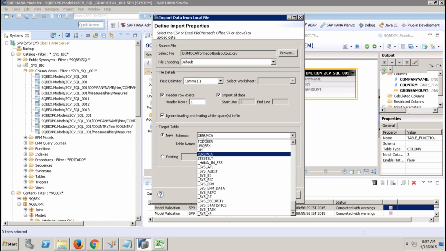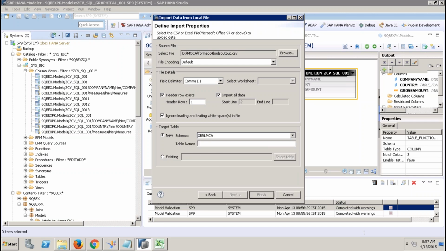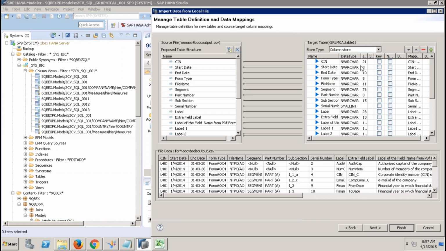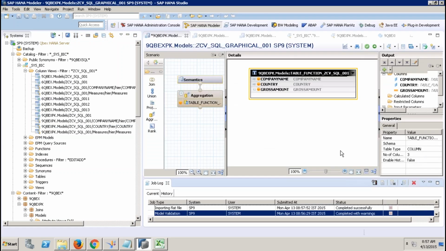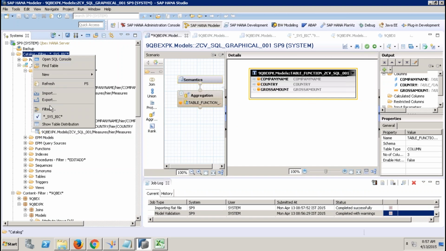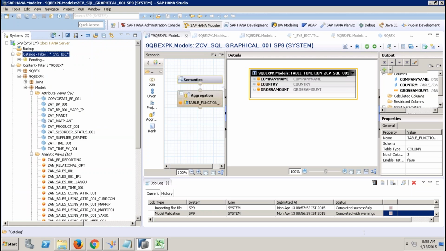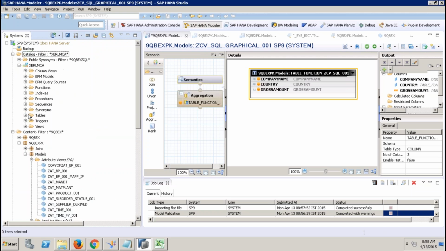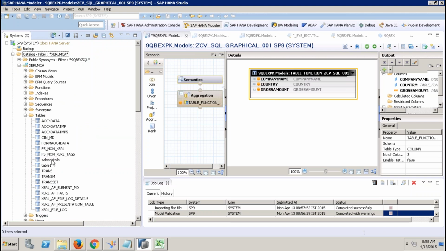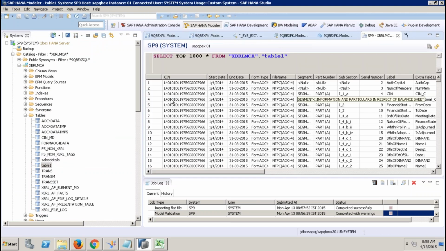I want this into some schema, as a new table, say table 1. It proposes mapping fields. Then say Next, then Finish. That's it. It automatically creates a table in the schema. If you go and look at the tables, you should see a table called table 1 and you start seeing the data. Then you can start using this table for modeling practice.